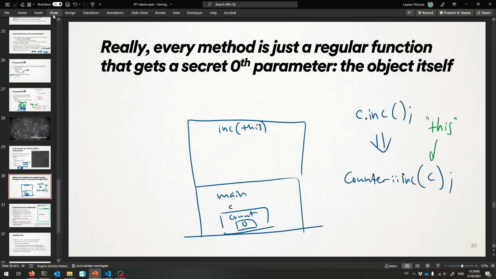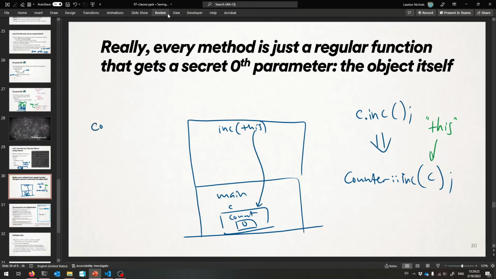So, and that is allowing us to access this object. Okay, so that means that this is a synonym for C itself inside of the increment method. Once I'm in here, I can say this, and it really gets me C. So this is not something you have to memorize. We'll talk about this more in depth later. I just want to give you a hint as to why everything works.